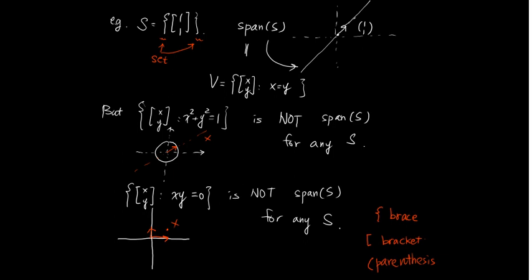So the two statements in the previous page help us to recognize some set as span S and some set is not. If you see the set is very flat, it stretches out to the infinity, either a point, a line, or a plane, then it is span S. But if it is not closed under some scalar multiplication or not closed under addition, then it is not span S. Because no matter what S you choose, it will violate the linear combination, the definition of a span.